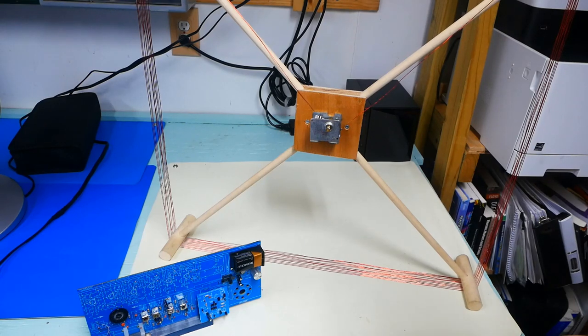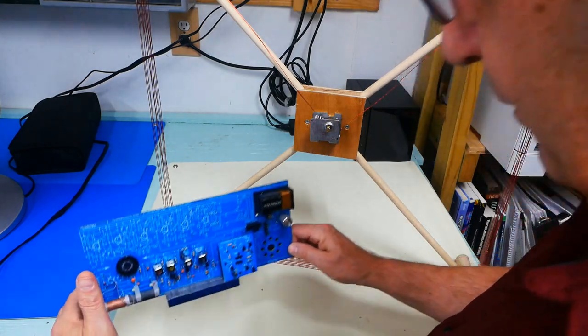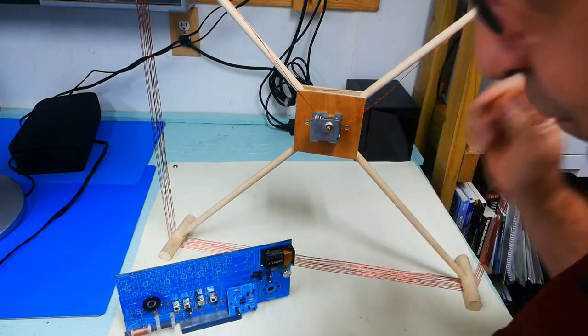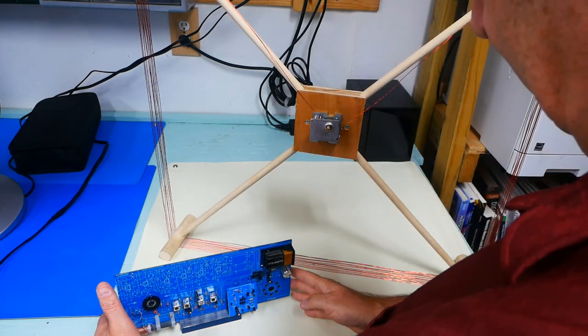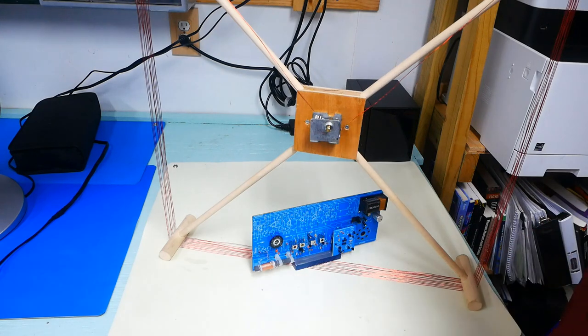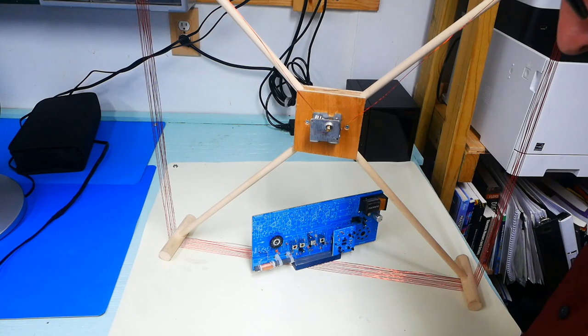Well, it's the middle of the afternoon here, which means that I'm not going to pick up a lot of stations. This one is about 60 or 70 miles away, and you can perhaps just hear the station coming in, and it's very weak. So what I would like to do is take my DIY antenna amplifier and put it into the loop. And by doing that, you can hear that the signal is definitely a little bit higher.